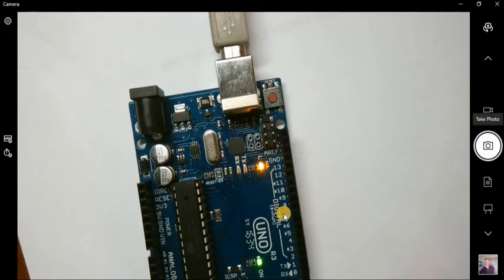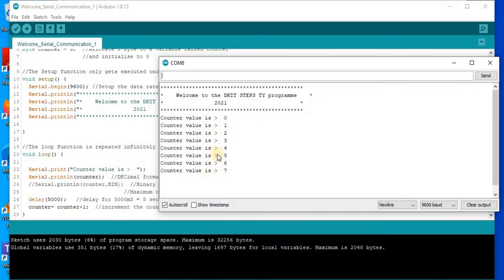So the PC is communicating at 9600, and the microcontroller is sending information back at 9600. So here's the program running on the board, and you can see the TX and the RX are an indicator of communication on the USB cable, the transmit and receive. We're only transmitting data, and you can see every 5 seconds we're transmitting some data. And what am I transmitting here? Initially we send the message out, you can see that only appeared once, and now we're inside the loop and we're going around saying counter value is 0, 1, 2.